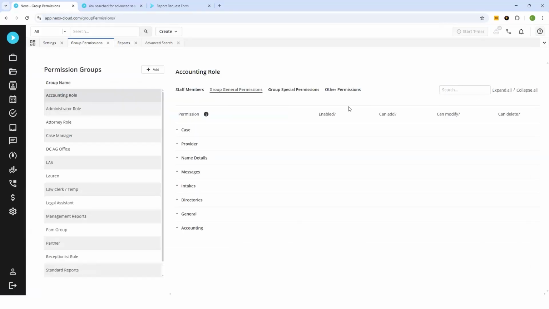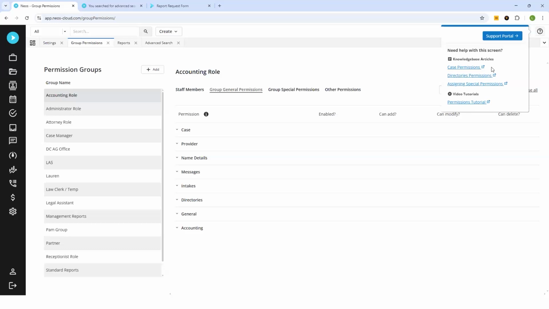And we also took a look at some permissions. Pam went through to show you the permissions that you would need to access reports, access advanced search. And again, if I click that question mark icon, I have some articles related to this view as well. So directory, special permissions, that's a big one as well. And just, of course, we have that tutorial just walking you through that whole area on permissions. So these are ways that you can access information right from your current view that will take you right to that article. And let's go ahead and click Support Portal.